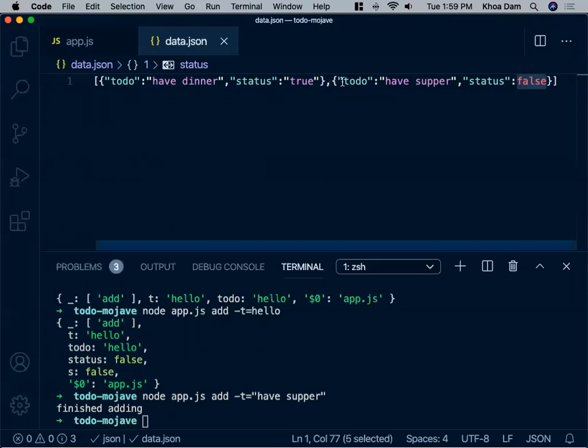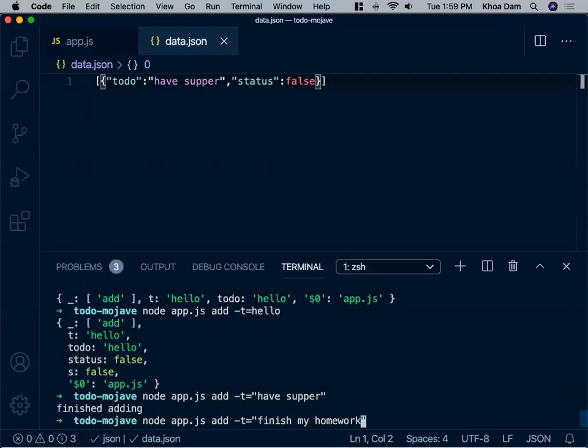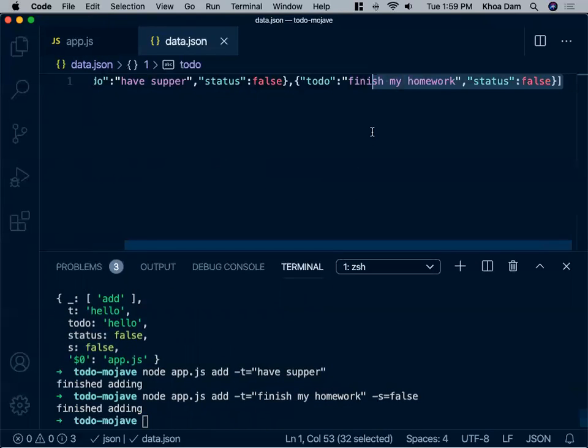So right here something is wrong because in my code I didn't convert true to string. It's just a string, by default it's a string. That's why you see a string here. So now I'm gonna delete directly in my database. Normally you don't do that in real life, but you can, just for practice you can do it. I'm gonna delete that. I'm gonna add a new to do, for example, finish my homework tonight, right? And you can add the status as well. False, not done. Okay, here we go.